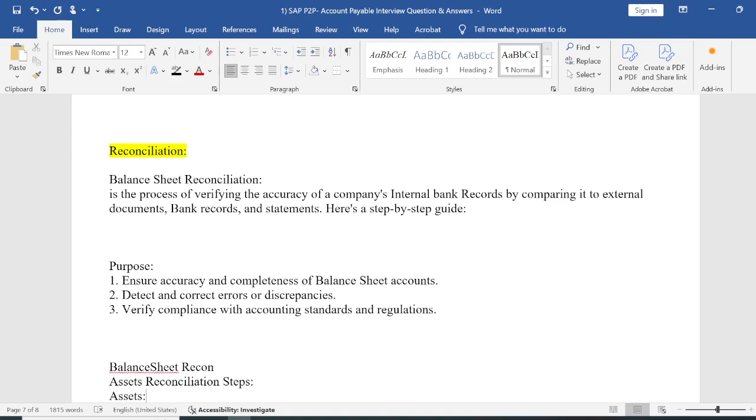Next step comes for the reconciliation. What is reconciliation? Comparing two sources of documents and finding out the differences. Balance sheet reconciliation. Sorry, it is bank reconciliation.